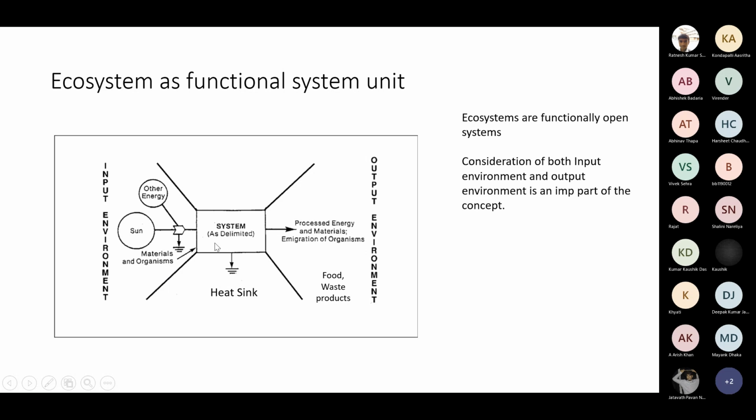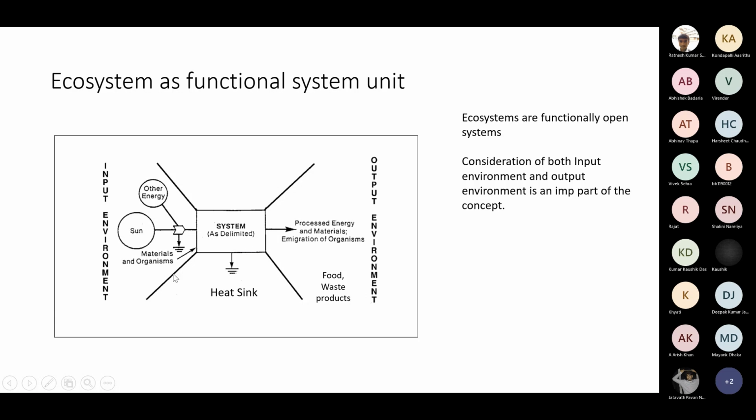Okay, so in an ecosystem there are no clearly defined boundaries. All right, so energy and other forms of energy, materials and biological systems, organisms, people, etc., they constantly enter into the ecosystem, and processed energy leaves, immigration of organisms, etc. But within all of this is a system which is dynamically self-adjusting. So there is a delicate balance, in other words.